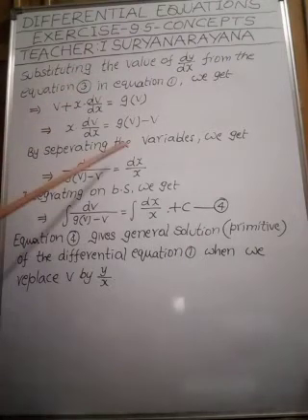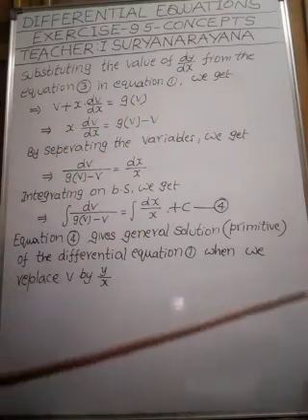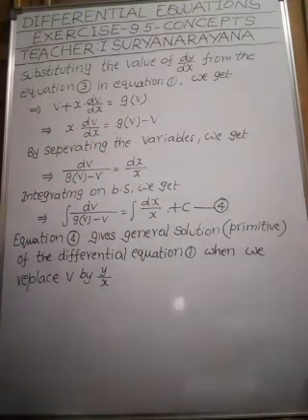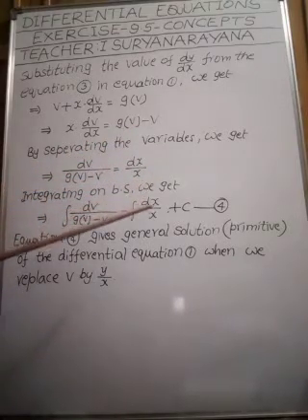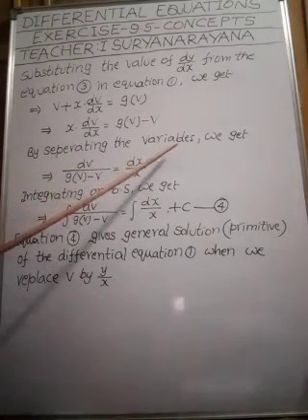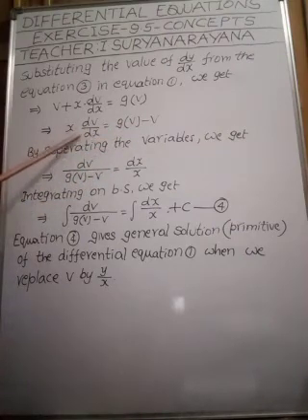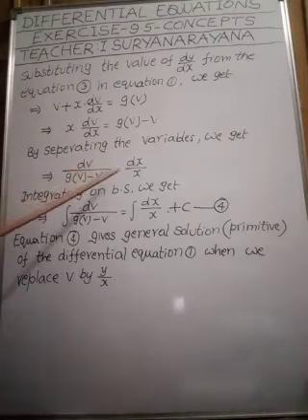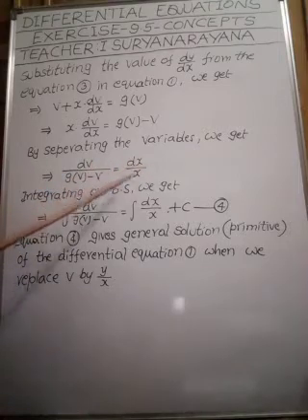Now, by separating the variables, in this stage, we use the previous knowledge. We bring back the previous knowledge into our mind. That is the variable separable method. Hereafter, we use the variable separable method. So, by separating the variables, we get dv by g of v minus v is equal to dx by x. We wrote the entire function in v into dv is equal to the entire function in x into dx. Understood this step, my children?